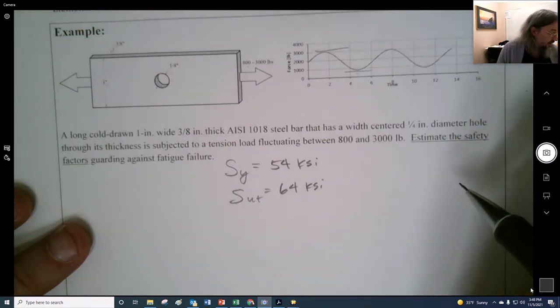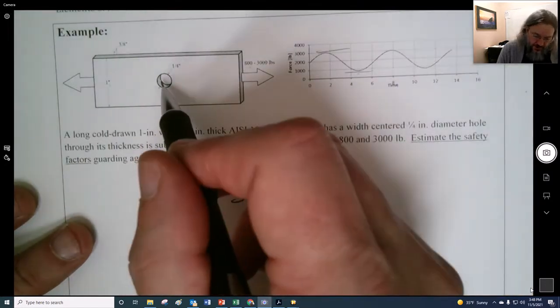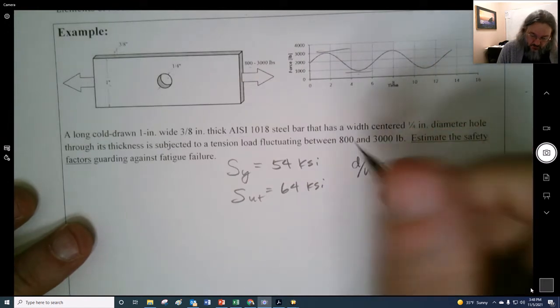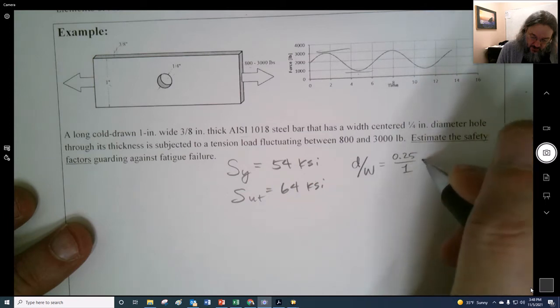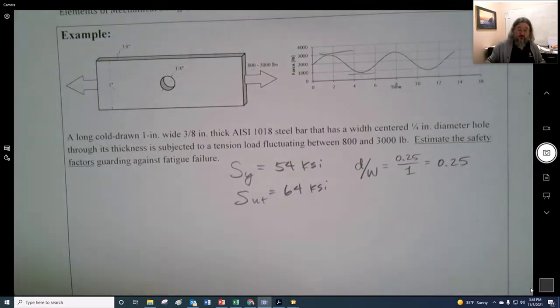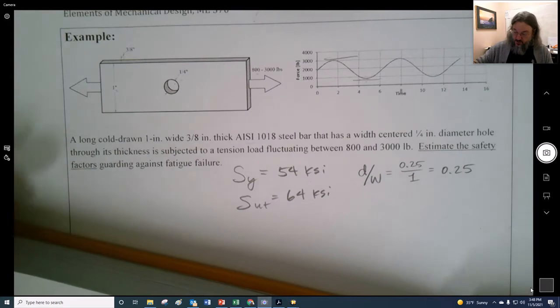All right, and let's see. We want to get the stress concentration here. In order to do that, we need the diameter divided by the width. So the diameter is 0.25, and the width is 1. And I can do this math. All right, so let's look that up. Let's find the stress concentration in here.